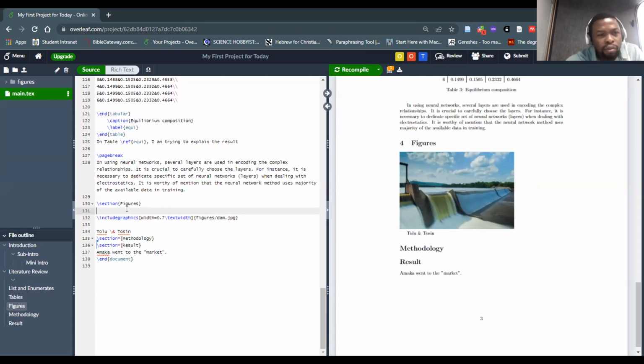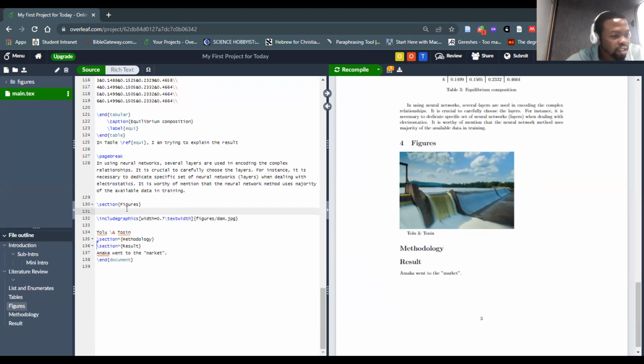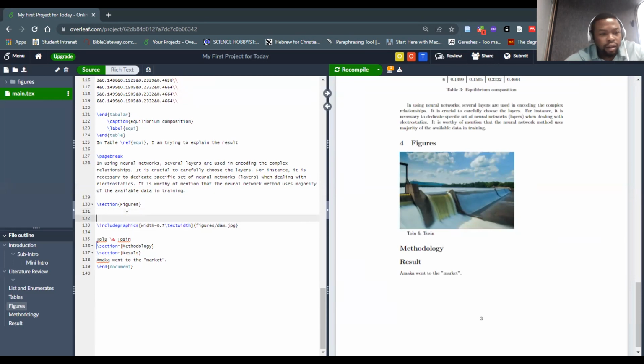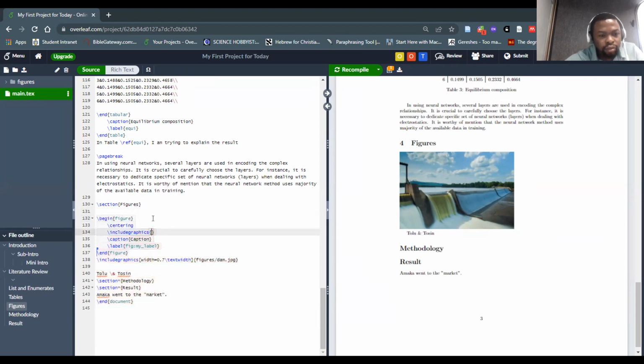Now, the way we formatted the table, we can actually format figure the same way. So how do I mean? You create a section, as it were, like a mini section. You begin figure. So basically this creates an entire sub command, like a command suite that addresses everything that you're working with in this figure.